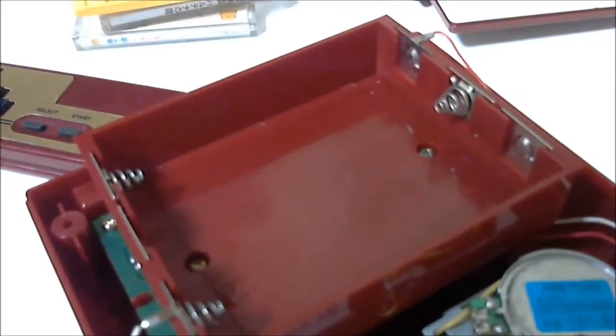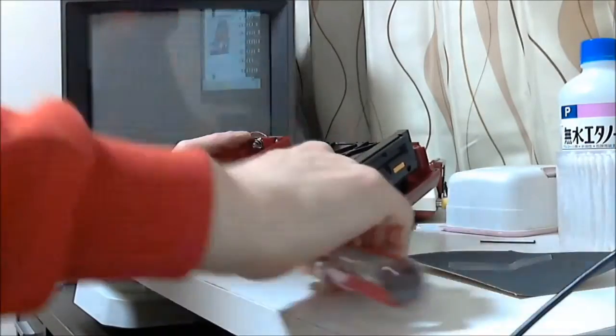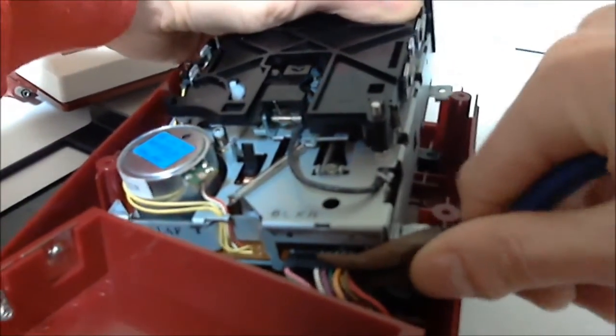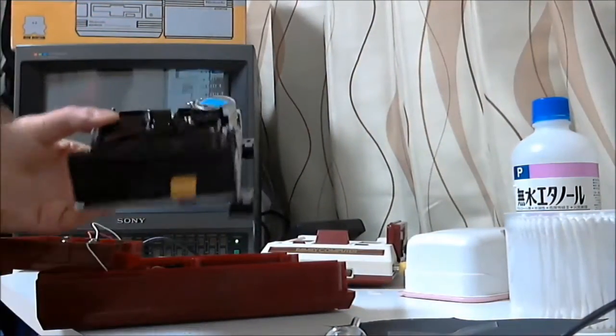We also have to take the battery compartment off, so we remove the two screws holding it on. So, that's the four screws holding the drive in, and the two screws holding the battery compartment. Lift up the drive a little and detach the cable connector at the back, and lift out the drive unit. As these things are pretty old, sometimes the drive can be stuck on the rubber pads, so you might need to pry the metal feet from the pads.